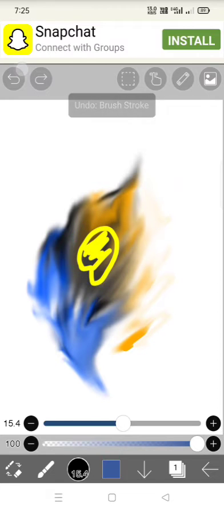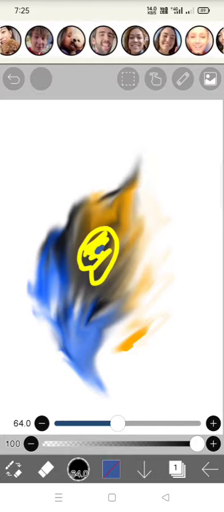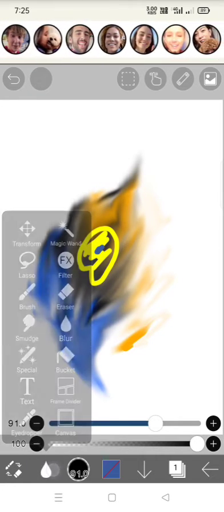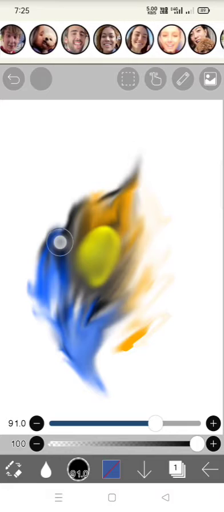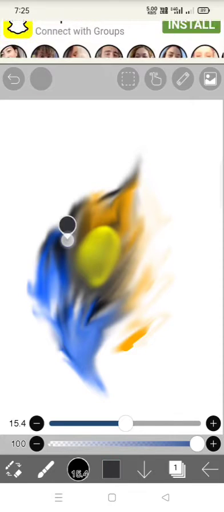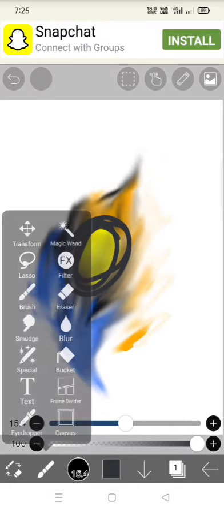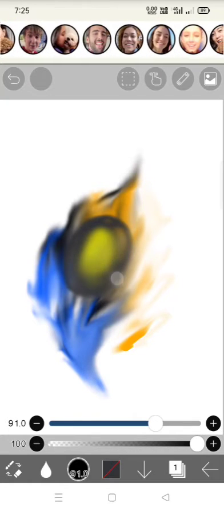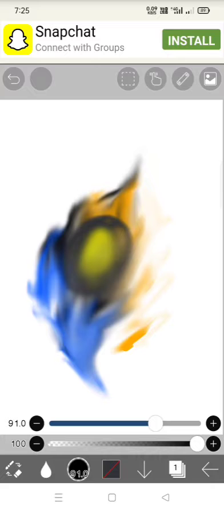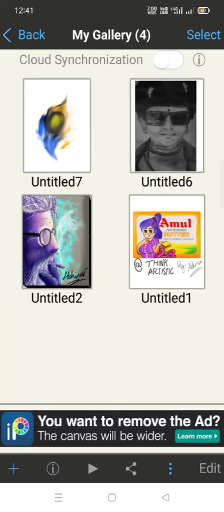Now you can put it here, okay, cool. Now here I have done it, so now I will blur it. So this was how you can blur.